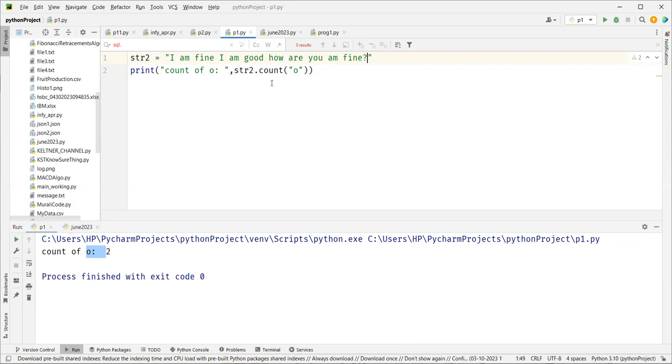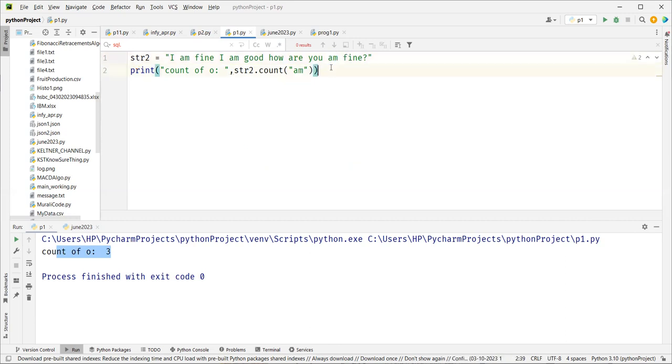Now I want to find how many am are there, right? So I can say AM here. Okay, so you see you have 3 AM, AM, and AM, right? So you can count one single character, or you can count consecutive characters using this. All right.